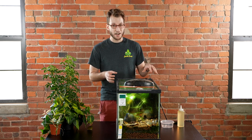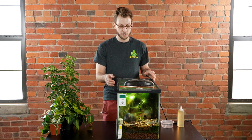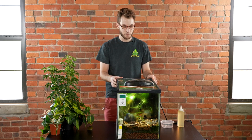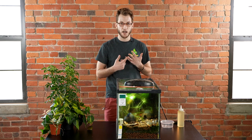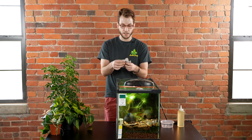Well, about 90% of our dart frogs here at Josh's Frogs will lay in just a simple cocoa hut with a petri dish underneath. It's tried and true, it's classic, but it works really well. This is mainly for things like tinctorius, leucomelas, auratus, things like that. So I'm going to go ahead and show you what we do when we start collecting the eggs.